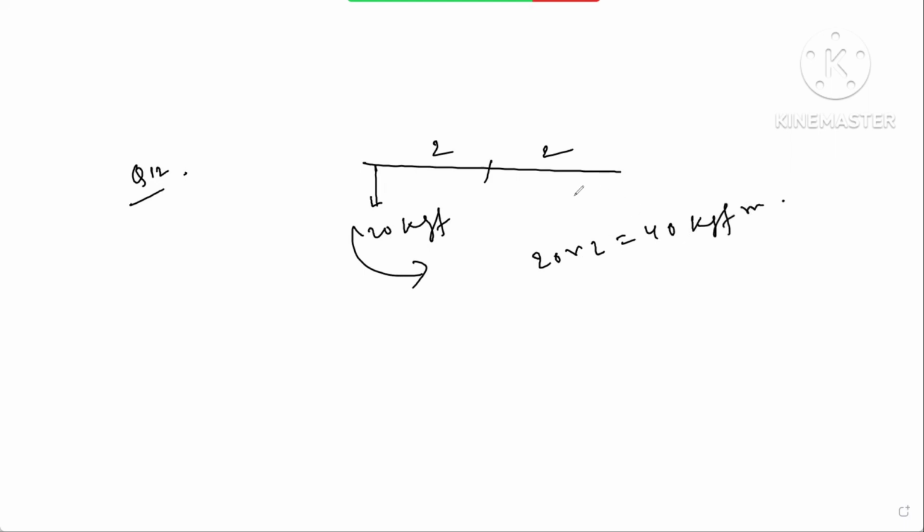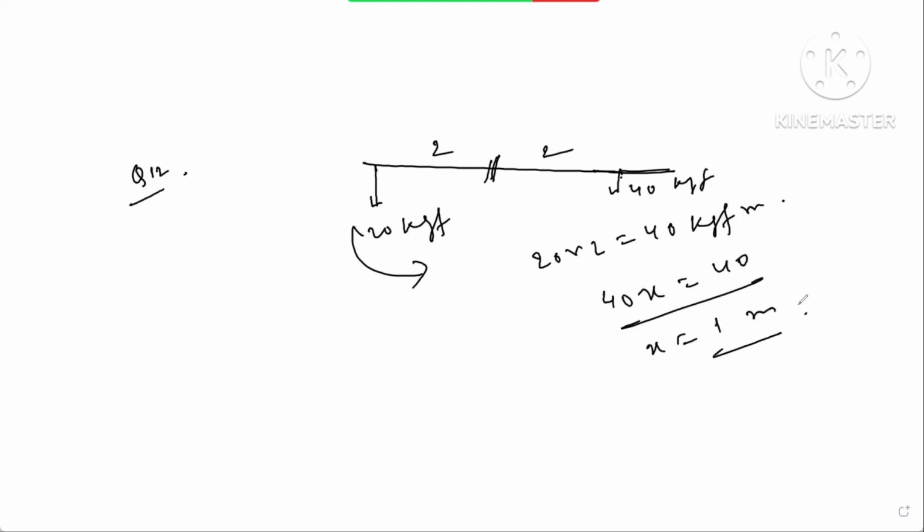Okay. So we have to place the additional weight here, 40 kilogram force in this direction at a distance x from the middle. So now 40x will balance this 40. So x equals 1 meter. So it can be brought to horizontal position if a man sits at a distance of 1 meter from the center on the opposite side of the boy. Here the boy is sitting. So the man has to sit here at a distance of 1 meter from the center.